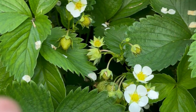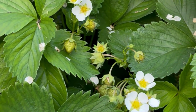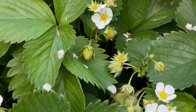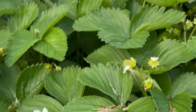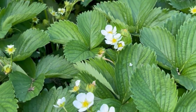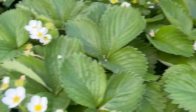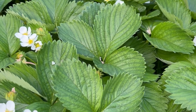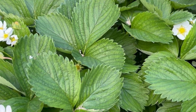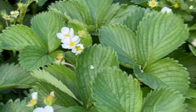When it goes dormant, then come March, if you check out my other videos, you'll see these guys back in April when they were a lot smaller. It grew about a foot in height since the middle of April, in a month. And so they come back again, and they start coming out of dormancy at the end of March, April, depending on the weather and the temperatures, and then you got strawberries, and it starts the cycle all over again.